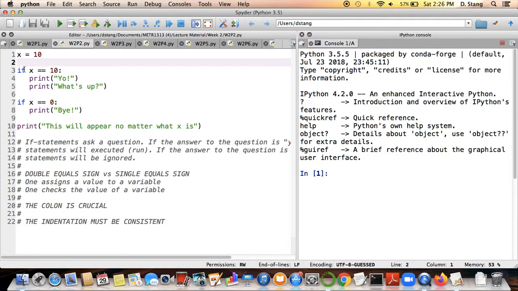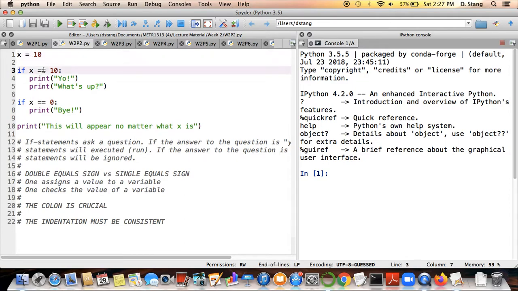We are very inventive in our terminology. But this particular statement on line 3 is getting the computer to ask if the variable x is equal to 10. And you'll notice up here on line 1 where I'm declaring a variable, where I'm setting a variable equal to some specific value, I have just a single equal sign. In the case of an if statement, if I'm asking if a variable is equal to something else, or if any two quantities are equal, then I have to use a double equal sign. That is two equal signs back to back, one after the other.